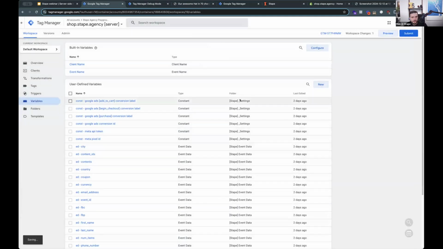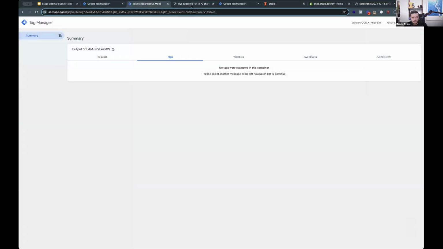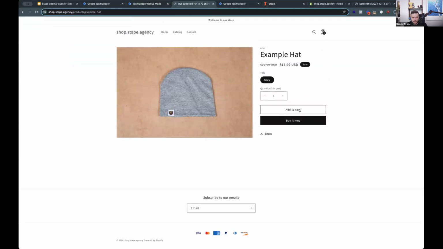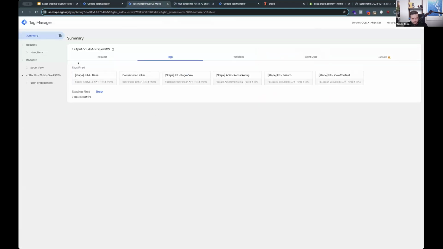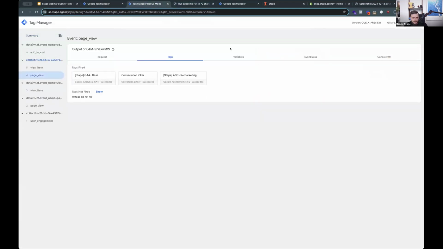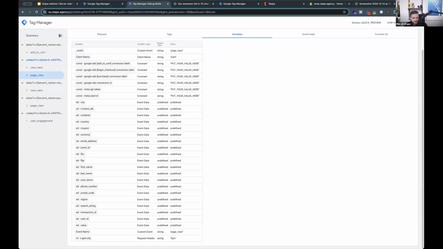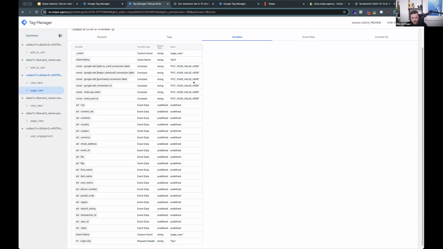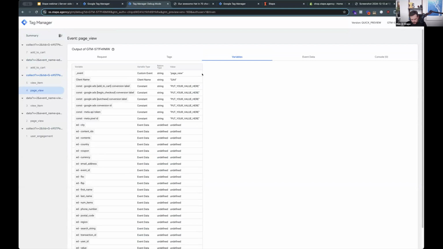Now, if we were to relaunch preview, since we applied some changes, again, let's refresh this page to trigger some events. You will find that now we actually have a variable responsible for this, and there you go. Request header GeoCity equals Kiev, so now you know where I am, right? Now, how would you use that data? Well, that's a question for you, really, right?